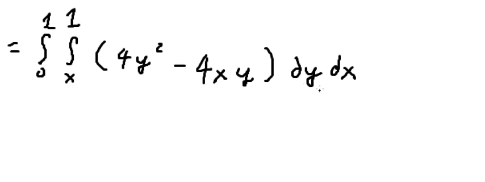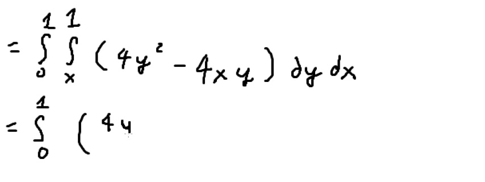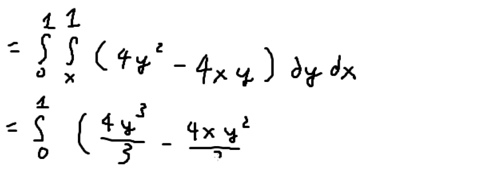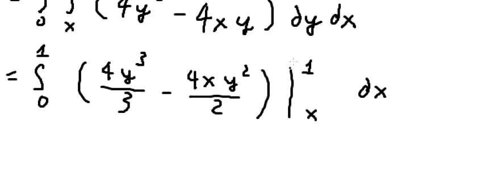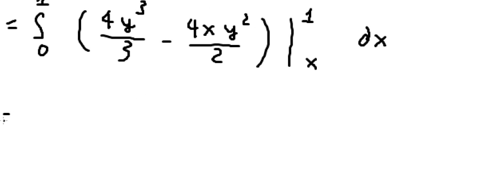Next, we have dy, the integration of y squared in here. We have 4y to the power of 3 over 3. This one, we have 4sy squared over 2. And we put the bounds from s to 1, ds. So I will put 1 going here and here, and s going here and here. So we have it like this.